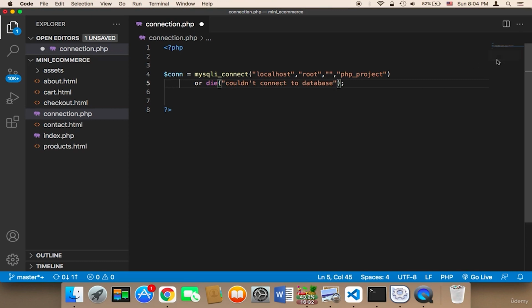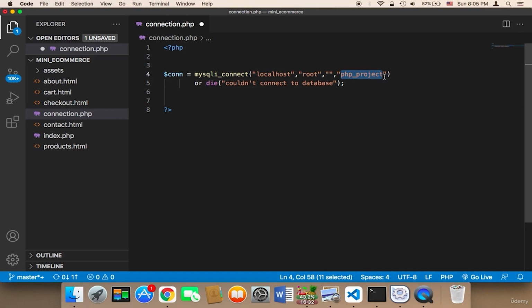So let me explain this code one more time. Whenever we use this file, and we will be using this code a lot, it is going to try to connect to the database using these credentials. It's going to try to connect using the localhost and the root and to the php underscore project database.